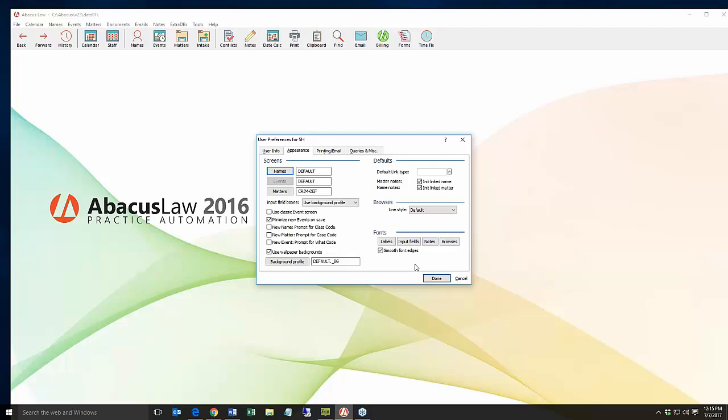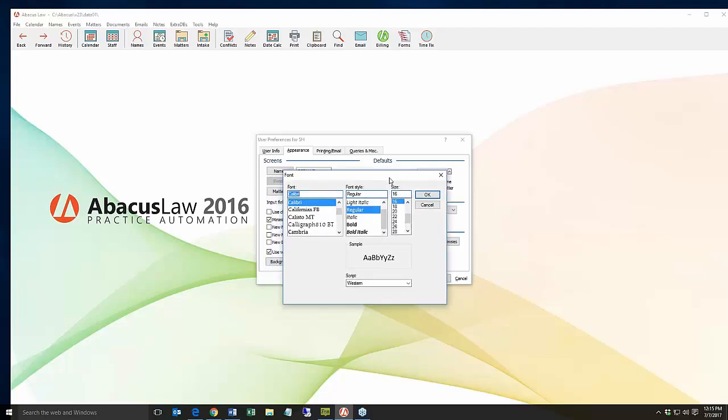So for instance, if I want to increase the size of my field labels, I can click this button here that says Labels, and that's going to open up a window that shows all of the available font types, font styles, and font sizes. So you can get pretty crazy here if you want to as far as the font types go, but I don't recommend doing that. I recommend keeping it pretty simple. Use really a Calibri or maybe a Times New Roman or an Arial type font. They tend to be the best visually.